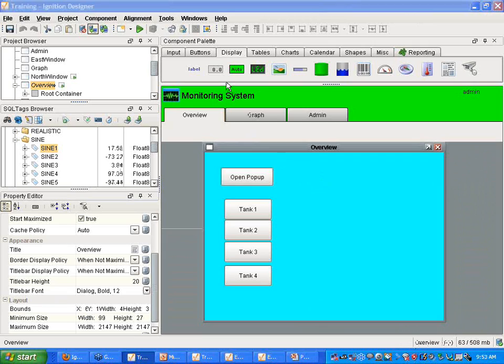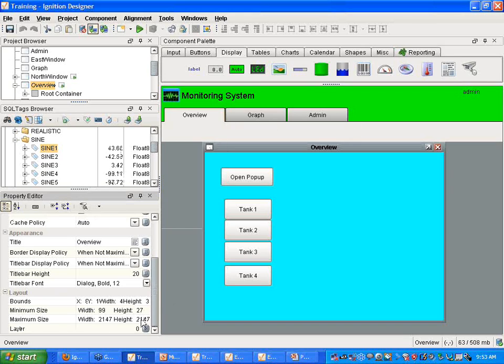Another question here from Brian is, is there a priority of layering for a window docked north over a window docked east or west? Can it be changed? Yeah, I think we just got to that question. There is a layering for docked windows. You can set that. It can be changed, and it will affect which one's going to be on top. Every window has its layer, and that directly affects who's going to be on top of who in the client.